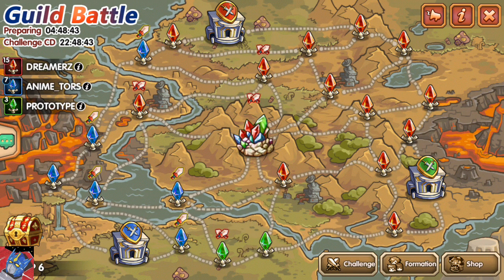My name is Dragaura, and this time around we're continuing the Guild Battle mini-series, and I'm going to talk about the things that your guild leaders and vice leaders are able to do to prepare for the battle. As you can see in the upper left-hand corner, the preparing countdown has about 5 hours to go. And you can see on the screen the current map.